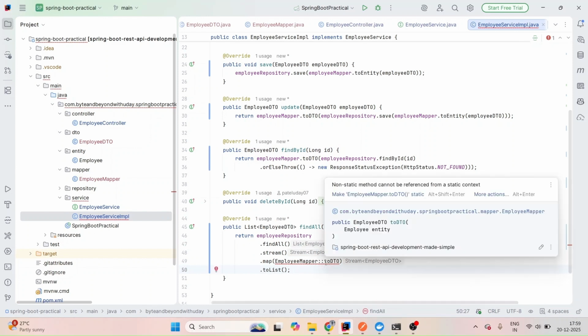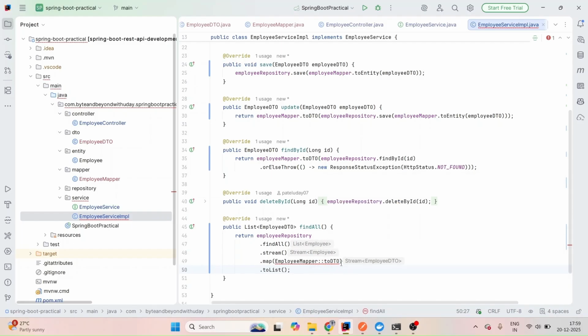Still we are getting some error over here. It says make employee DTO static. No, I don't want to make it static. What we will do over here is, instead of this employee mapper class reference, I will use the variable reference.